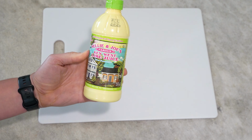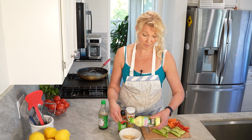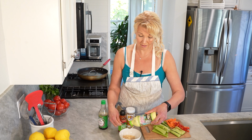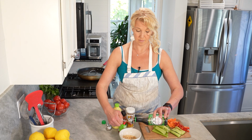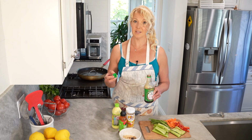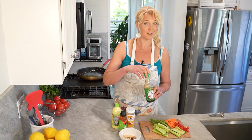You could also use fresh squeezed lime. I do really like this lime juice. And if you really like lime, you could add a little bit more than I'm adding. And then I'm going to add half a teaspoon or a couple shakes of low sodium soy sauce. And personally, I always use low sodium soy sauce because it's still pretty salty.